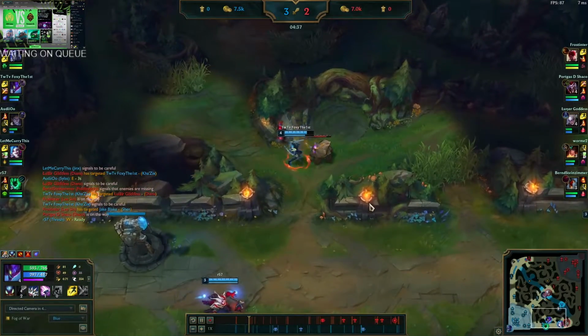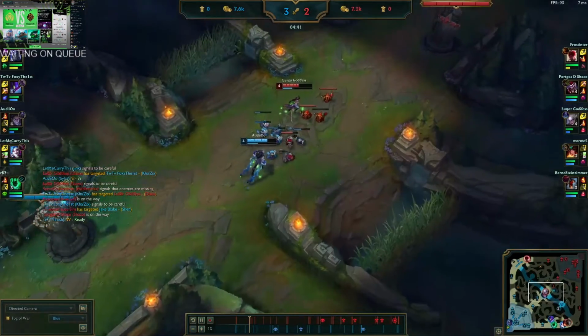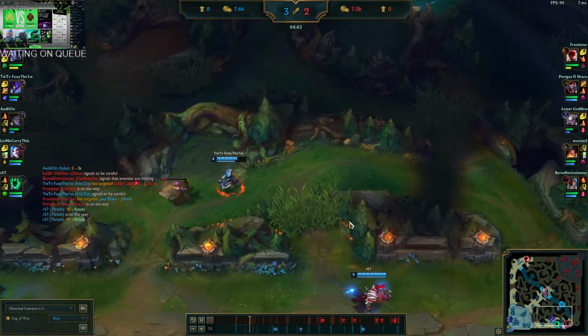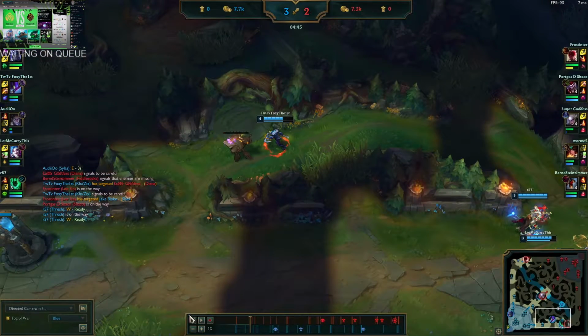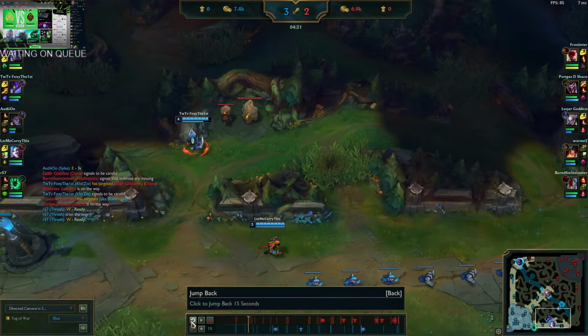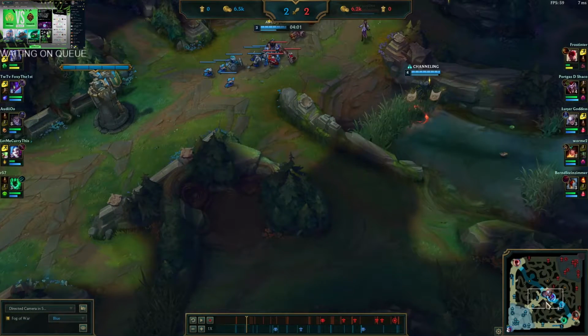Should I opt for the second scuttles and not defend my bot camps, or should I defend my bot camps, take them, and just give him scuttles? Because I don't have vision anywhere over here.